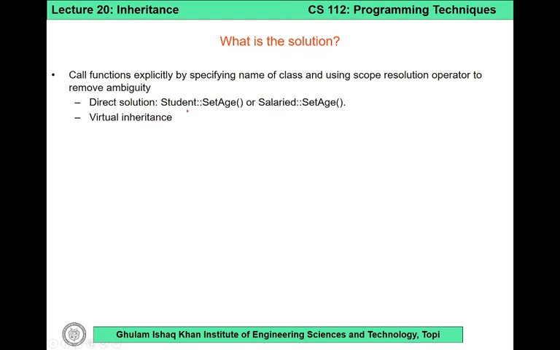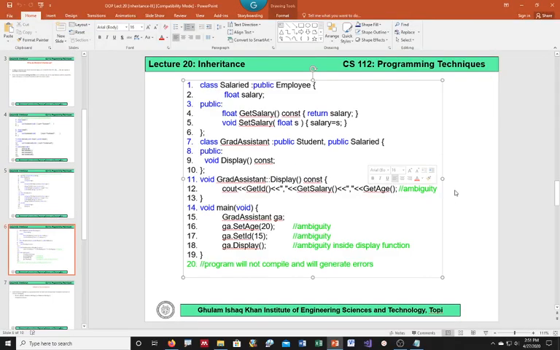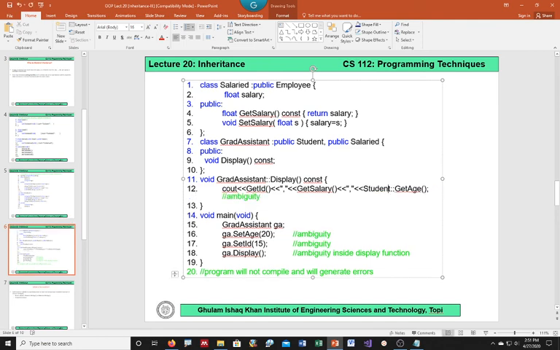For the present, the solution is the direct solution, where instead of just calling a function, we also write the base class name as well. Okay, give me the get age function from the student class and give me the get age function from the, let's say, employee class. So in this particular case, the compiler is not going to go to every base class searching for the get age function. It will directly go to the class whose name is mentioned before the scope resolution operator. So this resolves the ambiguity. So here what we could have done, we could have simply written here student scope resolution operator. So this will resolve the ambiguity problem and it will not occur.